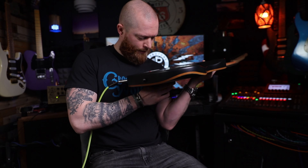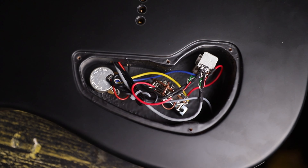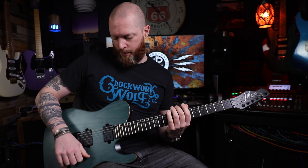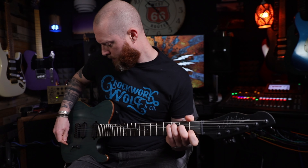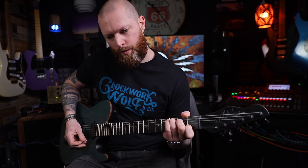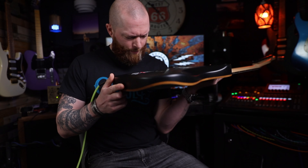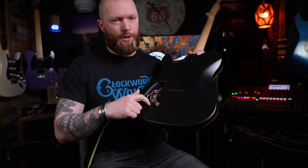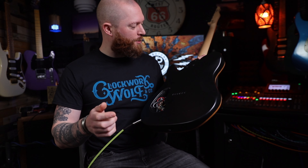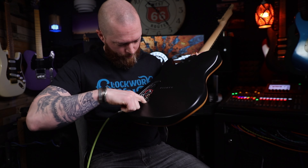Good quality parts — we've got a full size tone pot, a good quality switch, the push-pull looks nice. I don't see any resistors, which suggests these will be 500k pots, meaning when you coil split the single coils might sound a bit bright — but they didn't. So there's clearly some magic going on because they don't sound too bright when it's split. Really nice job. There's no junk in the cavity — sometimes you open these and it's just full of dust to the point where you think how on earth did they spray it.